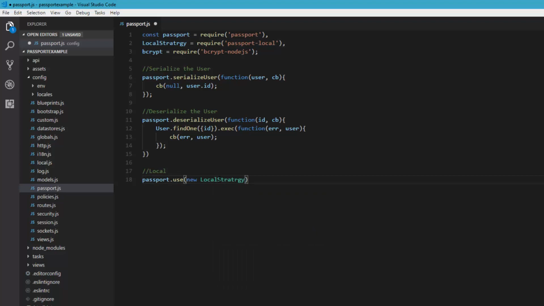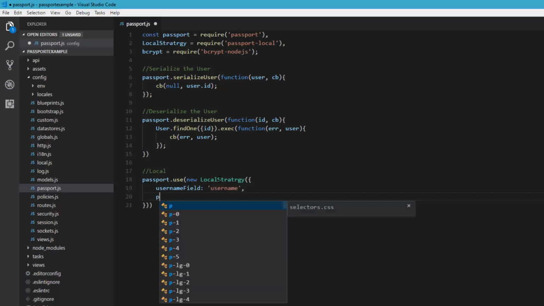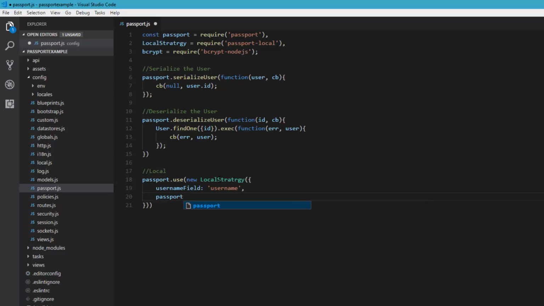Local strategy, and we want to give it some values. So let's say username field is going to be called username, and the password field will be the password.